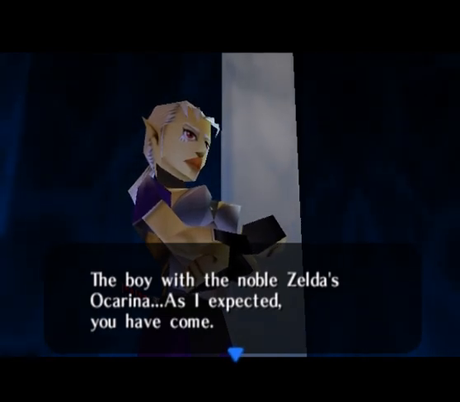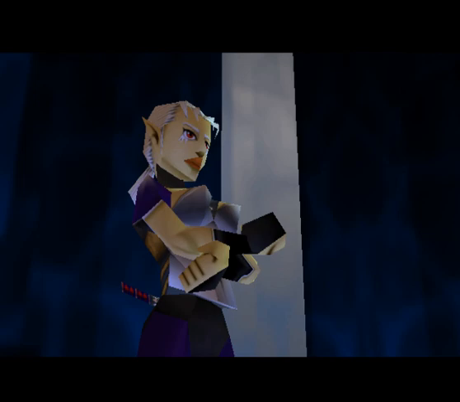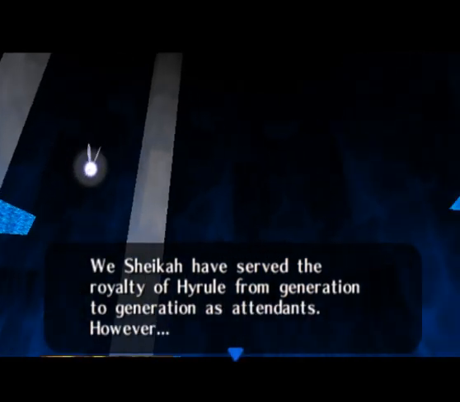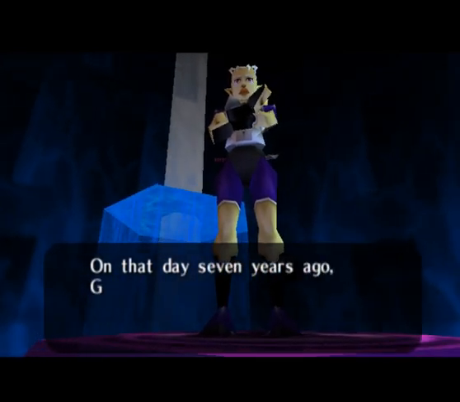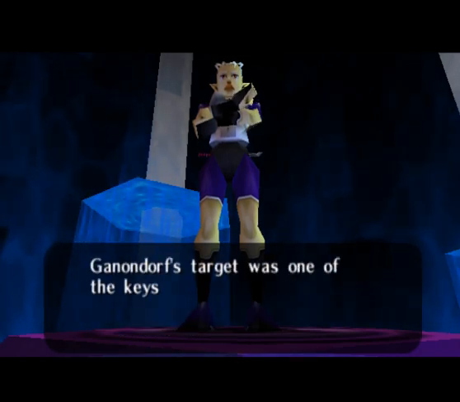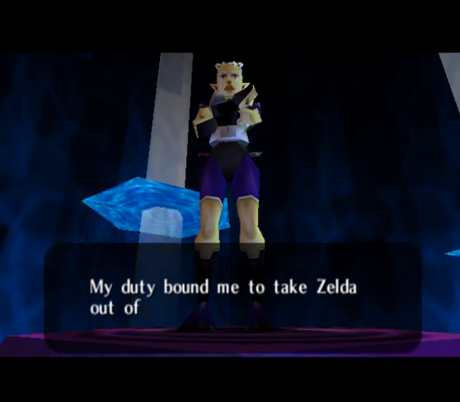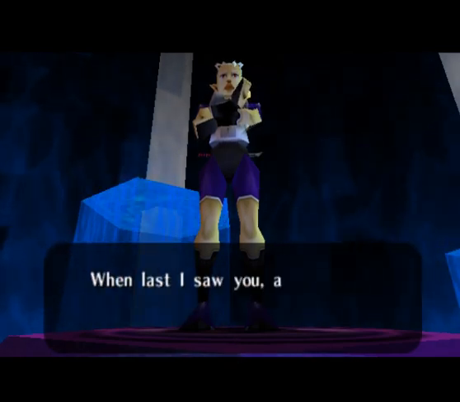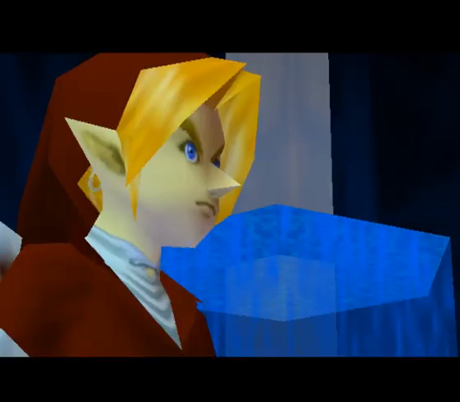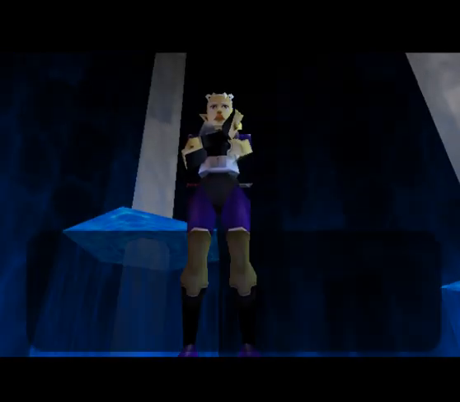Why would noble sound... What was that, man? So where did you go, Impa? Where did you go, Impa? That would have been cool if you could, like, take on the dungeons with them, but then you get separated at the end. You have to take on, like, separate bosses or something. In treasure of the royal family, the Ocarina of Time. In red. I'm usually wearing blue. Princess is safe now.